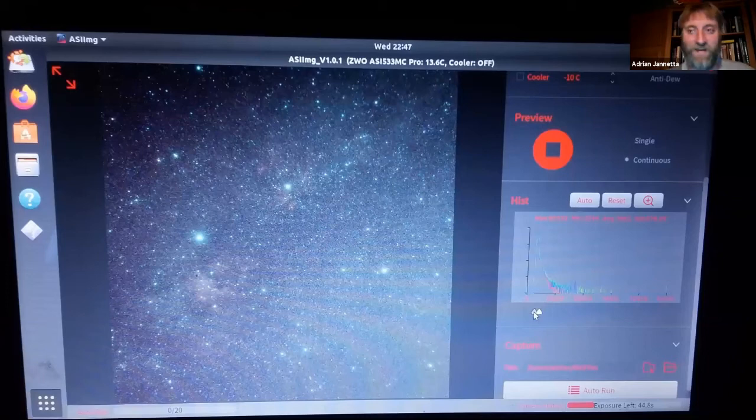This is through cloud, and it's picked out the North American Nebula. This is Deneb. This is Sadr. This is the region of nebulosity around there. I can't wait to get a clear sky to see what this thing can do. But the camera lens is acting as a little telescope, and it's allowing me to take very wide field, narrowband images of the sky. And I'm really looking forward to seeing what this can do in the future.